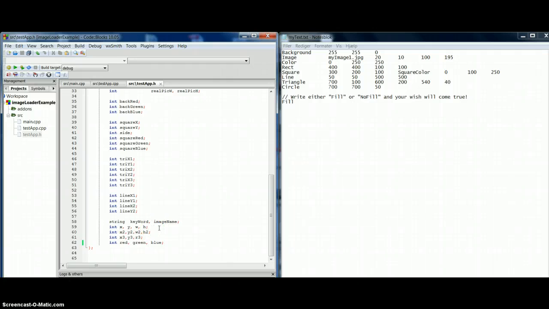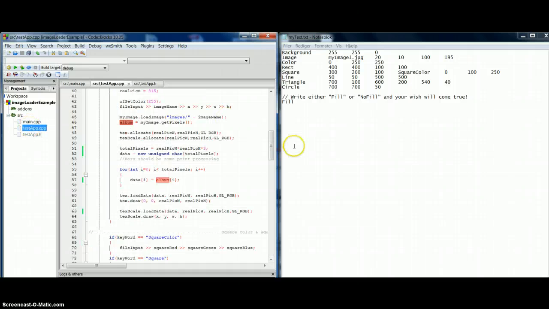Just to say, this exercise is about grabbing some information from a file and then using it inside C++. And then we have some height and width for the picture, and some height and width for a rectangle, I think, and some position and radius for a circle. And down here we have red, green, and blue for an offset color function. But let's take a look at the more interesting code.